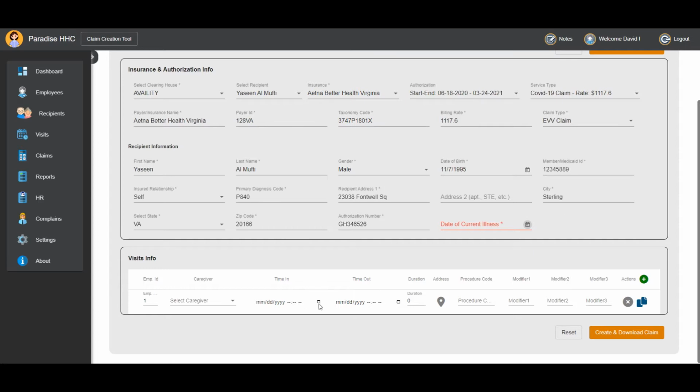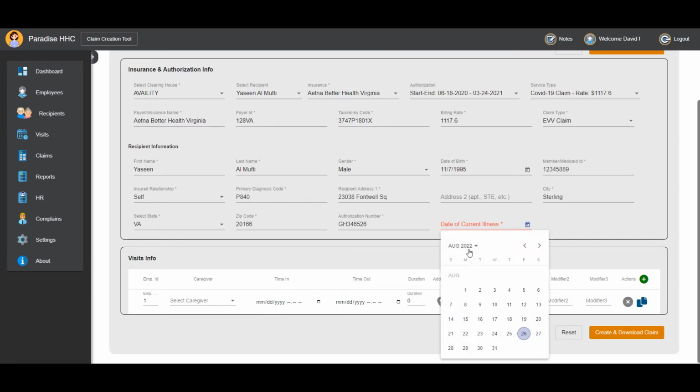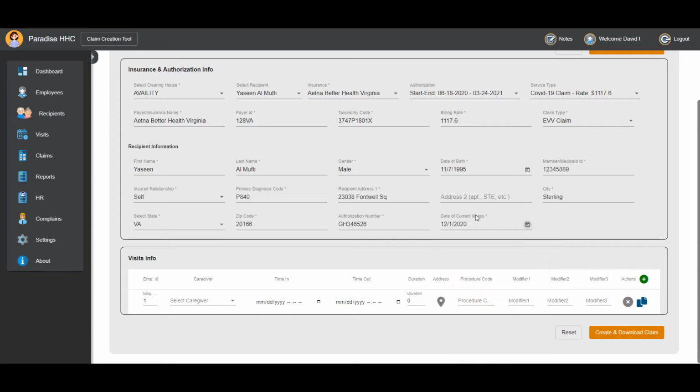So if we put February 17th, then the date of current illness needs to be before that. So we will put 2020, and let's say December 1st. So this is gonna be before the service date.